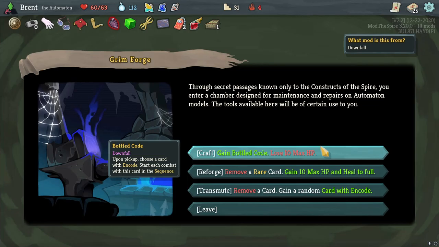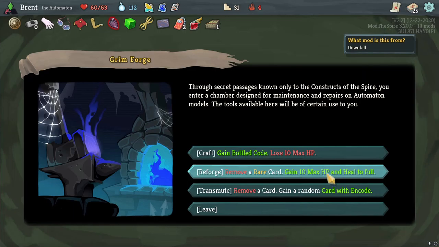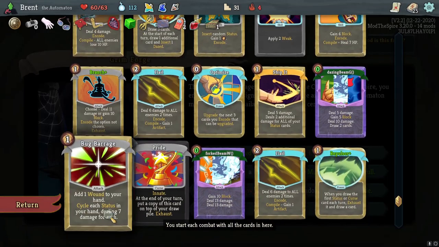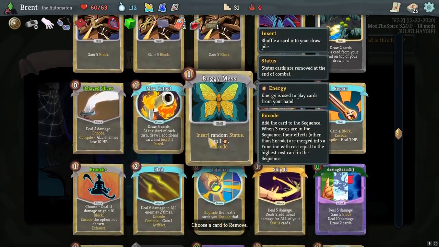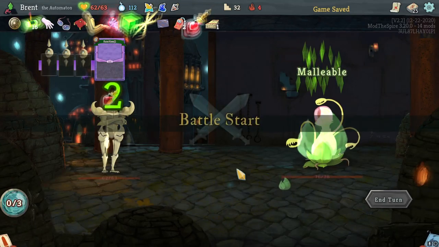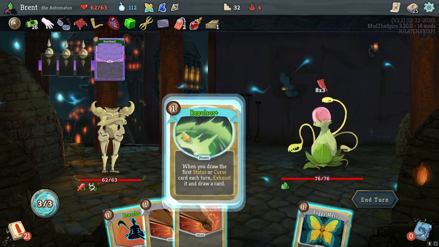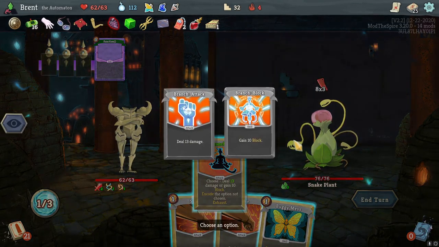Choose a card within code. Start each combat with that card in the sequence. Remove a rare card. Gain 10 max HP and heal to full. Remove a card. Gain a random card within code. Is there a rare card I'd want to remove? I don't want to remove Thinking Ahead. We can just remove a card and gain a card. Let's remove the Pride. And we gained Oil Spill. Totally fine. Not a card I really need specifically, but it's not one that I am against specifically. All right, we want to go with the block here.